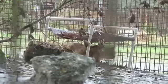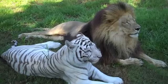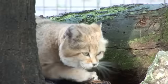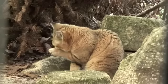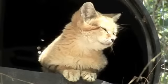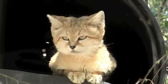Canyon used to live in the middle of the sanctuary next door to Cameron and Zabu, but didn't seem the least bit concerned that his neighbors were a few hundred pounds heavier than he is. Recently, keepers spotted what looked like an ingrown claw on his front paw. Big Cat Rescue staff managed to get a better look at him at feeding time, and we decided to sedate him and check it out.